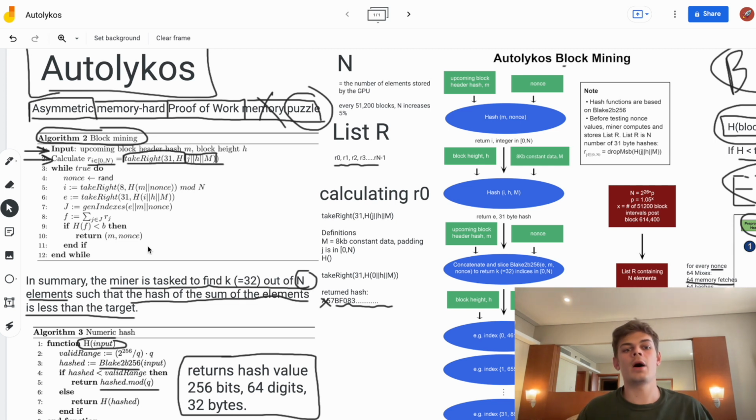So that's the first thing a miner does for every new block. They calculate the data set, because as you can see, that's an input, right? If h changes, then you have to recalculate the entire data set. But that can be done in seconds, like we mentioned, because all it's doing is taking j plus 1 plus 1 plus 1, and it does it from j equal to 0 to j equal to n minus 1.